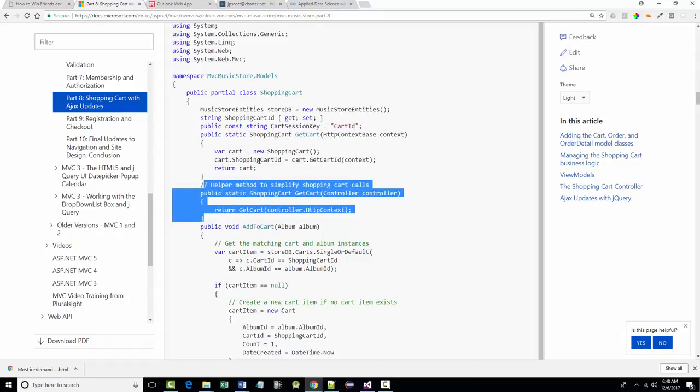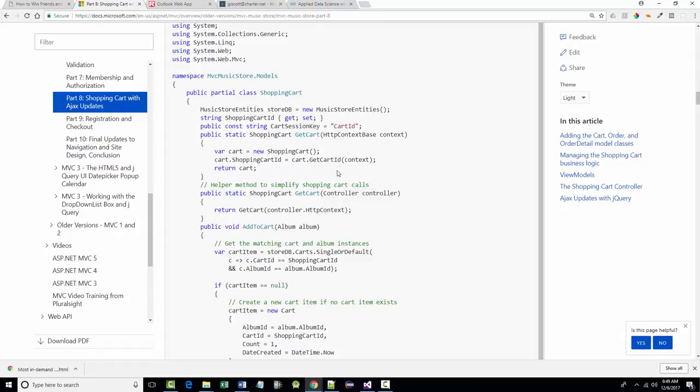Well, why do we have two of them? All right. Well, this one has one thing passed in. This one has another thing passed in. This is what's being used to create a brand new shopping cart. This is to work with an existing shopping cart. So you call get cart. If there isn't one, it'll be created, and if there is one, it'll return that cart. So that's the first thing.